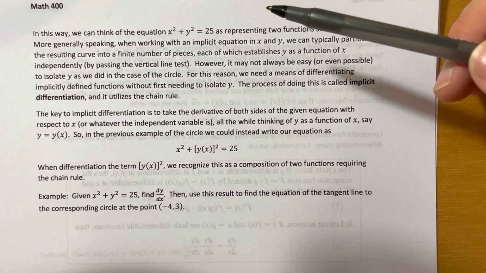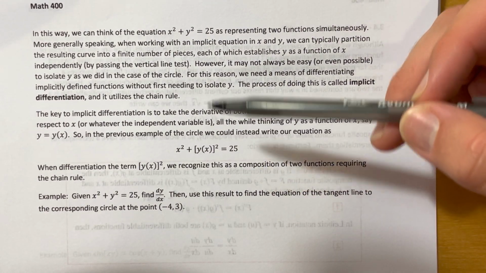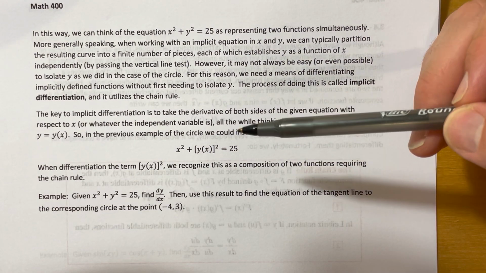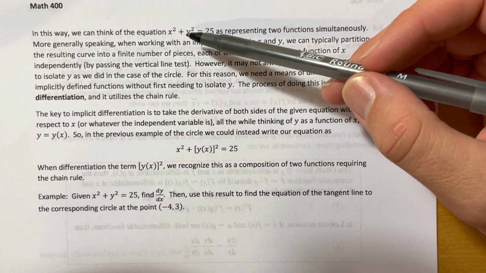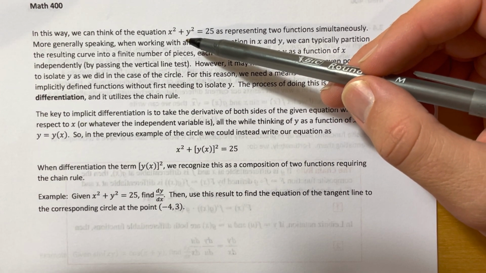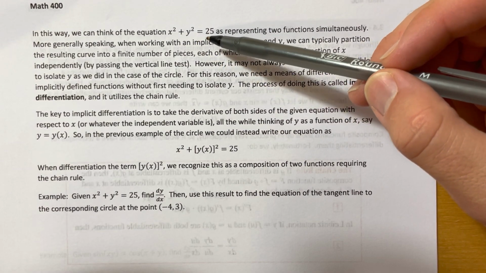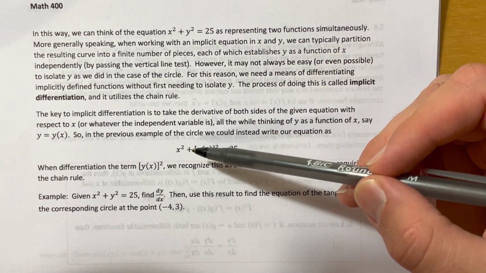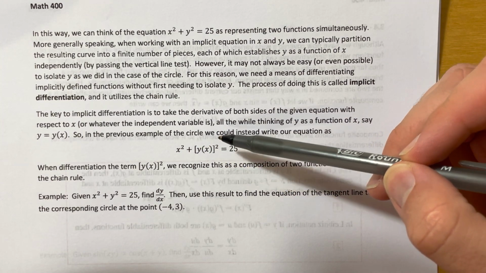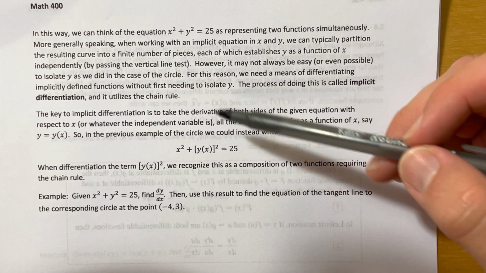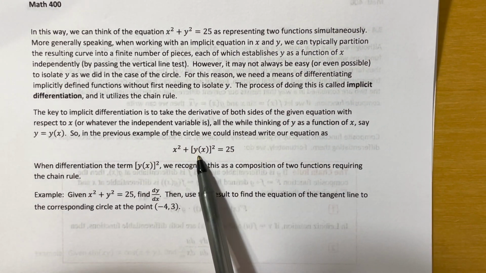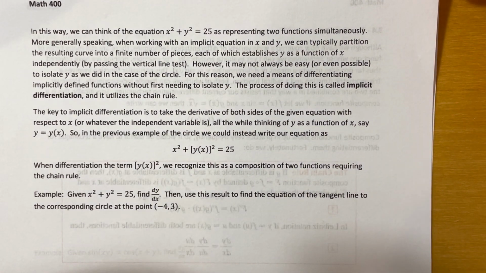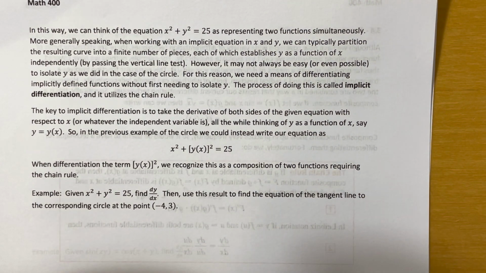Now, the key behind implicit differentiation, which we're going to talk about, is again, even though the y, as we're seeing here, is not isolated, I'm choosing to think of it as a function of x. So this x squared plus y squared equals 25, I can think of that as x squared plus y of x squared equals 25. I'm thinking of y as y of x. I wrote that right here. And the reason I'm writing that extra notation in there, again, is to remind myself that this is a function of x.